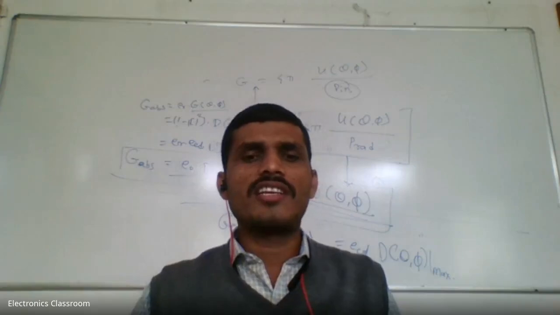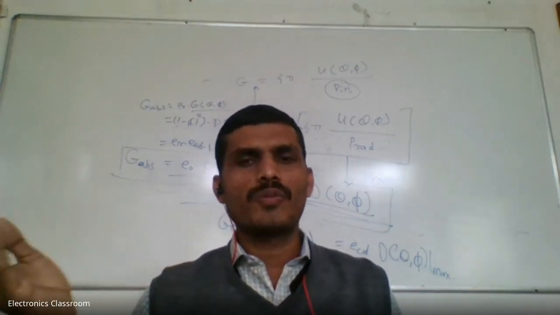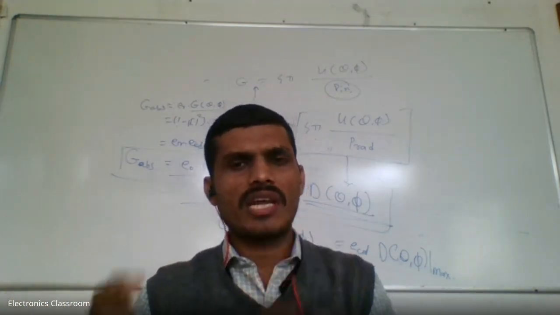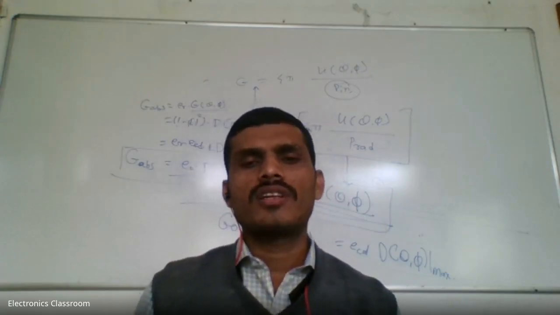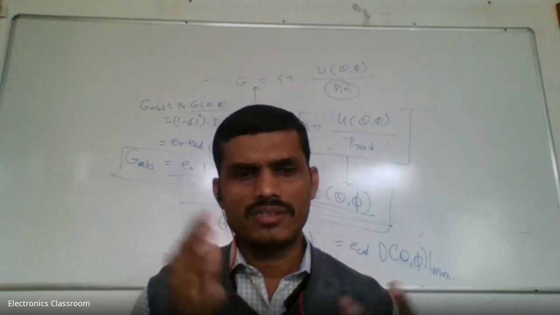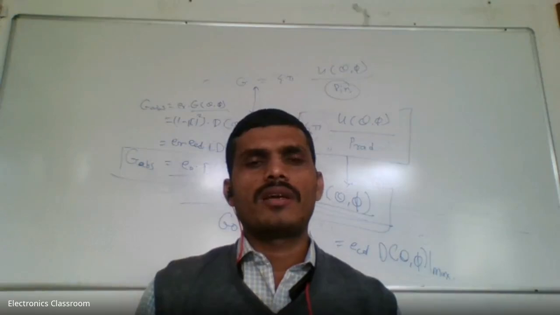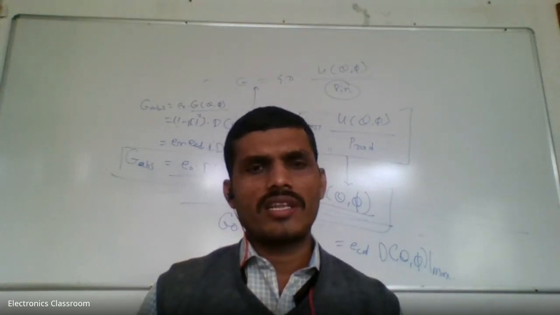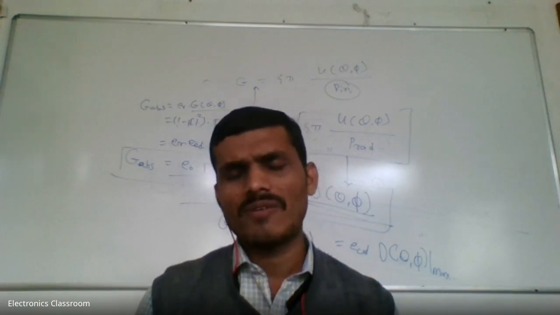Your G theta and G phi can be expressed by using 4 pi into U theta divided by P in. That means the radiation intensity divided by the total radiation in, that is the total isotropic radiation. This same definition is present for every gain, but when we are taking gain, absolute gain, or partial gains theta and phi, we are simply taking the same direction for that calculation.